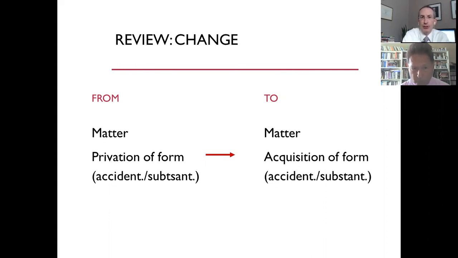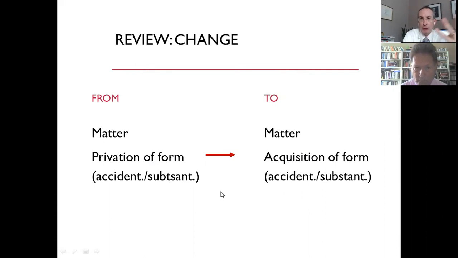So far we've analyzed change by invoking a principle that persists through the change, which we call matter, and a principle that is acquired or changes, if you will, through the change, that is new, and that we call form. At the beginning, there's the privation of the form, and at the end of the change, there's the acquisition of the form. And then that form can be either an accidental form or a substantial form.